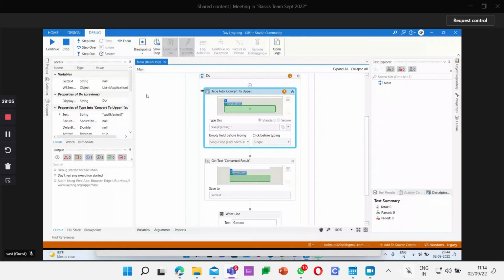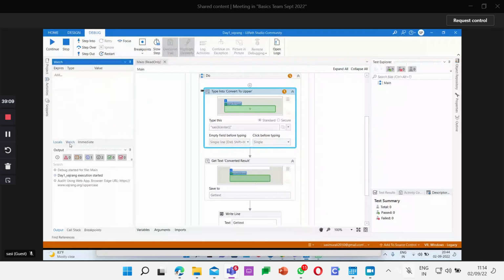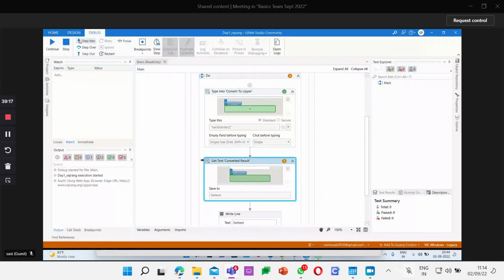For example, just click on the watch panel, Ceci. After locals, you have a watch. Now click on step into. Let me tell you. Again, click on step into. Now stop. If you observe there, you have an add option.